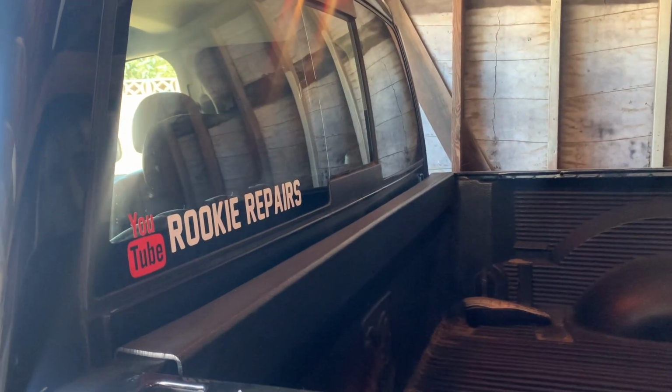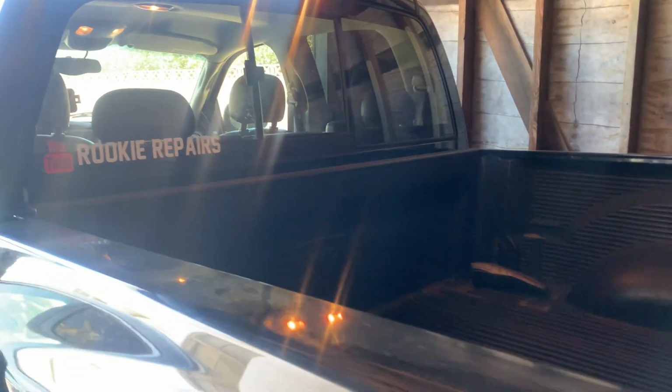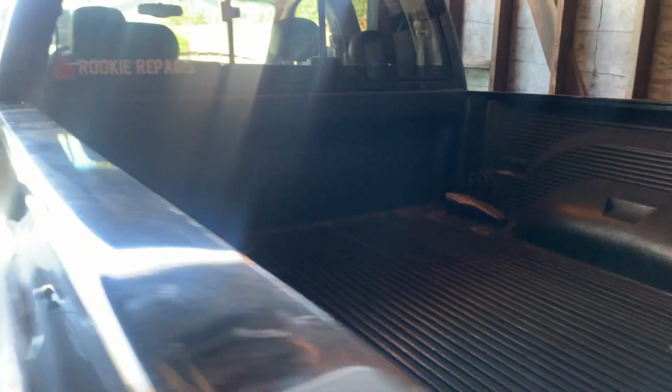All right, so it's Ricky Repairs back at it again. Today we're gonna get a muffler delete, or get a muffler, for the wife's truck. You see, got it right here.